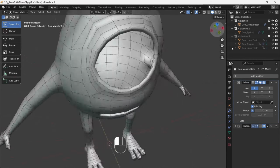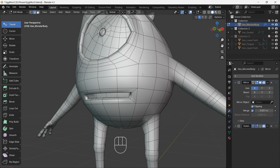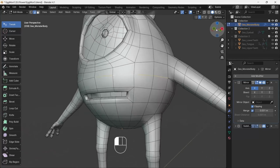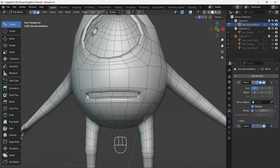After that we will delete that loop, so go again into edit mode and select the loop. After selection press X and this time make sure to select the Dissolve Edges option. This will dissolve the edges but the face will remain. That's what we want. After that, select the mouth outer loop and spread it out.